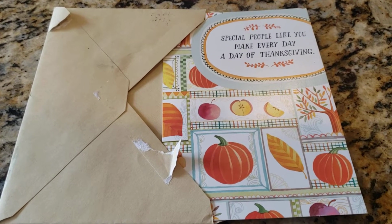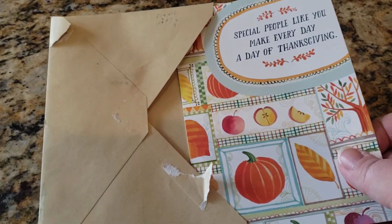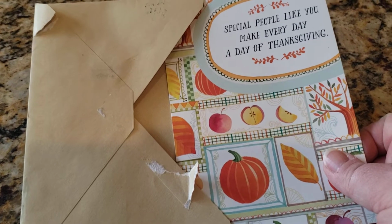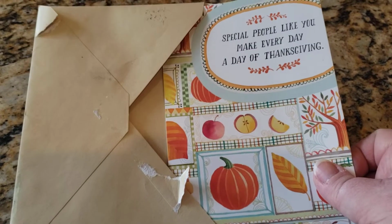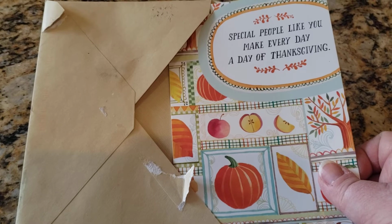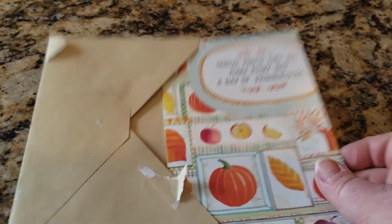But first, I wanted to go ahead and thank Sandy from Suburban Homestead of Wyoming/Arizona for the very nice card that she sent me. It was a Thanksgiving card just saying some special people like you make every day a day of Thanksgiving. So thank you, Sandy, for that. I'll be sending Christmas cards out very, very shortly, and yours will be in the mail.